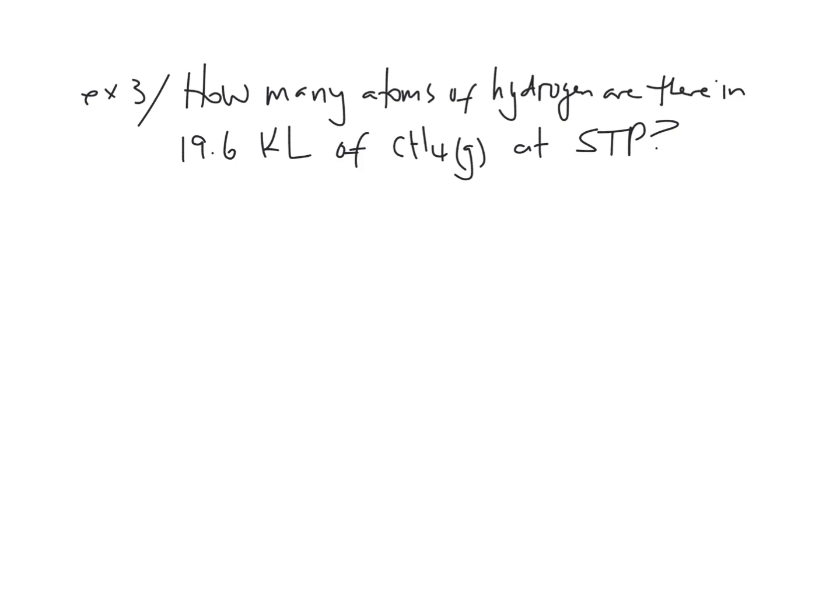And another one. How many atoms of hydrogen, so this one's going to test your vocabulary a little bit, are there in 19.6 kiloliters of methane gas, CH4 gas, at STP? It's at STP, because we don't know anything about other temperatures and pressures. We don't know what the molar volume is if we deviate from that. Of course, we do know it, but you'd have to look up a table of values. I'd have to give it to you, so we're basically going to stick to STP until you hear otherwise. Pause the video, see if you can figure this one out. It does have a couple of extra steps.